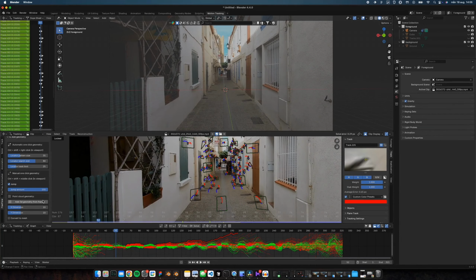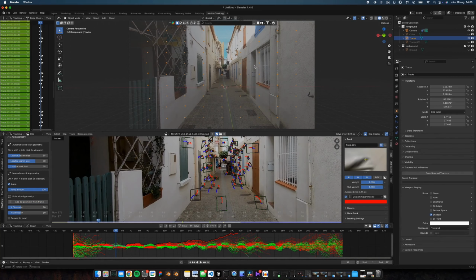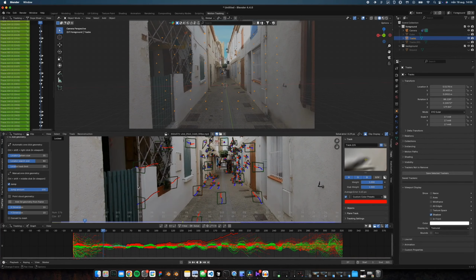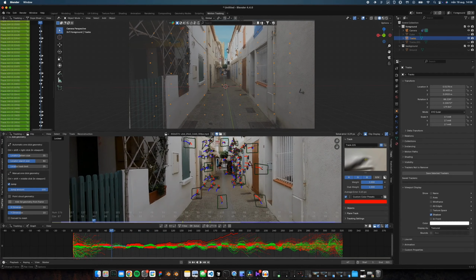And lastly is the point cloud geometry feature. When you use this, it will add a grid of the automatic one-click geometry points. So if I show you this, in this case, I just have 10 and 10. And now when I click add 3D geometry from frame, it will add a grid of those automatic ones. So when I click this now, it takes a second to load. And now you can see that we have created a 10 by 10 grid of 3D positions.